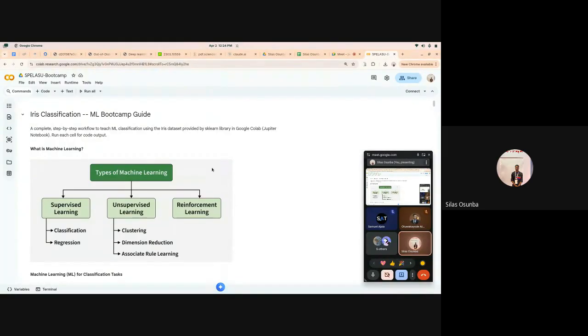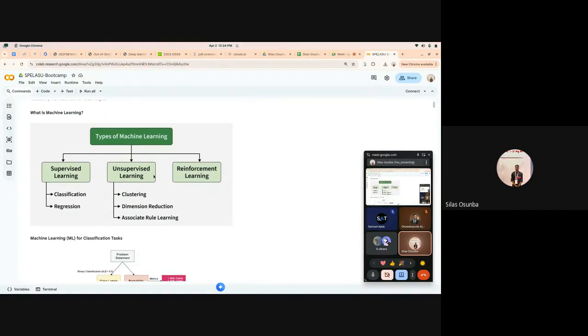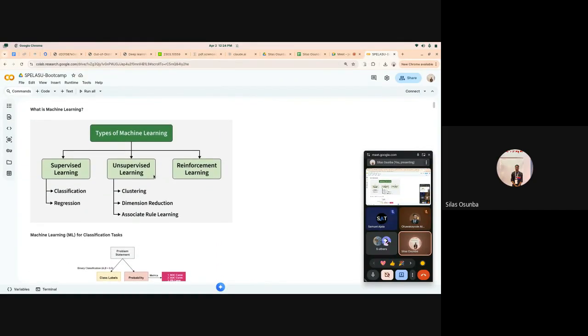I've already explained what machine learning is. So let's continue with what I have here today. We have different types of machine learning. We have what is known as supervised learning, unsupervised learning, and reinforcement learning. I think we have one more, but let me reduce the scope to this, because what we are actually doing today is supervised learning.